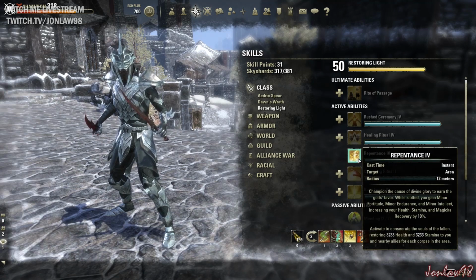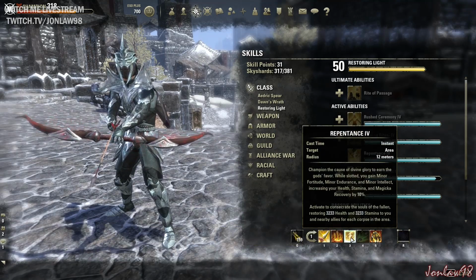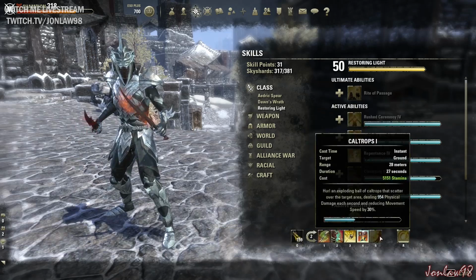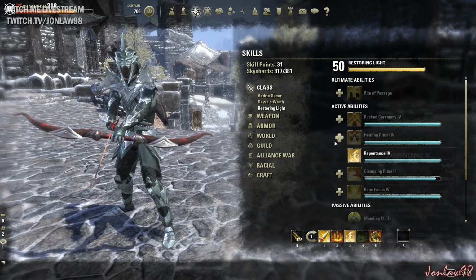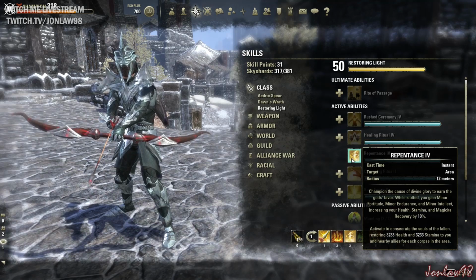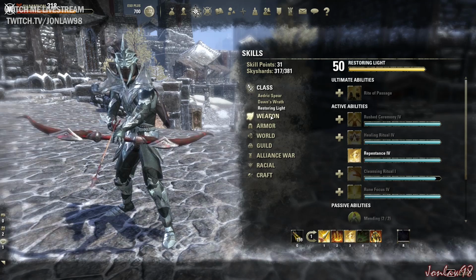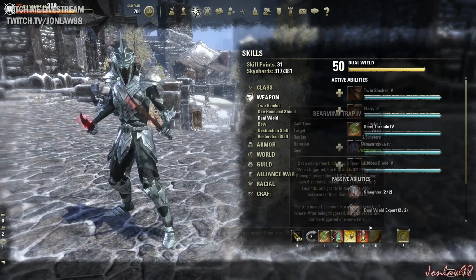And as for Repentance, this is probably one of the most important things. Just having constant resources, being able to not run out is always good. So we have that on our second bar, just because it's not really important on my main bar. So we have it here just because we're going to be going in first with that. So that's pretty much what you want to have. And make sure it's Repentance, because it's a no-cost ability, and you just get free resources off dead bodies.